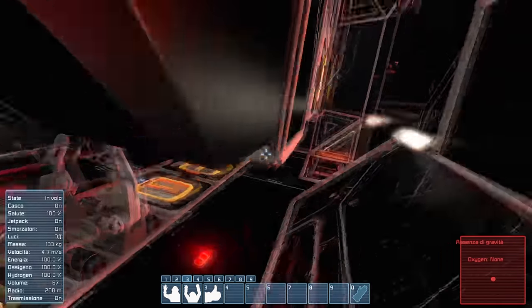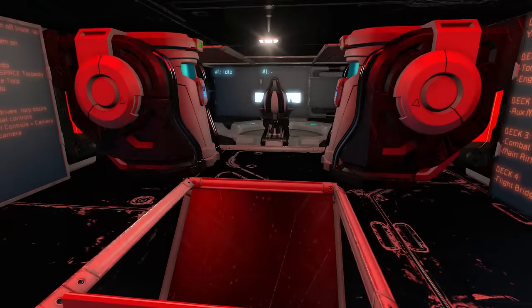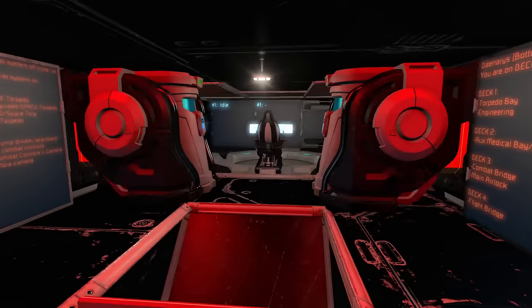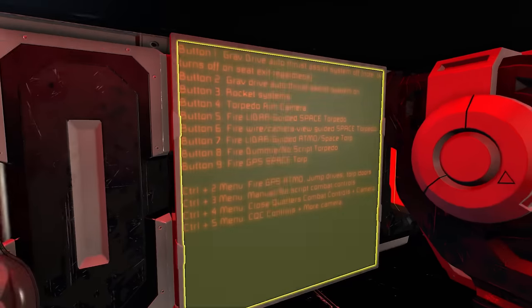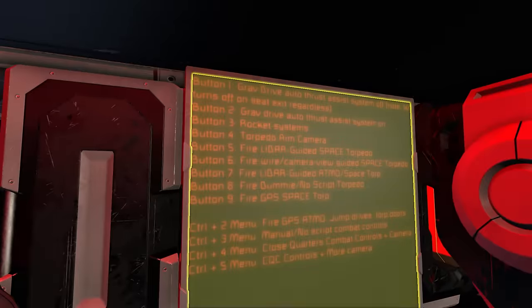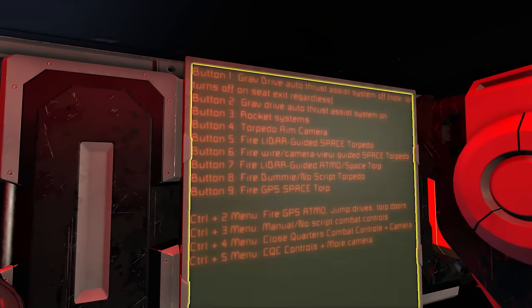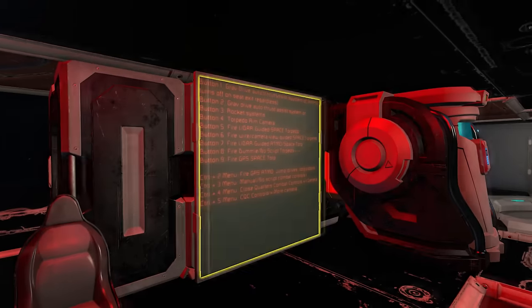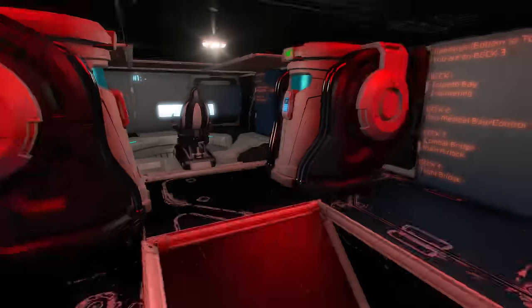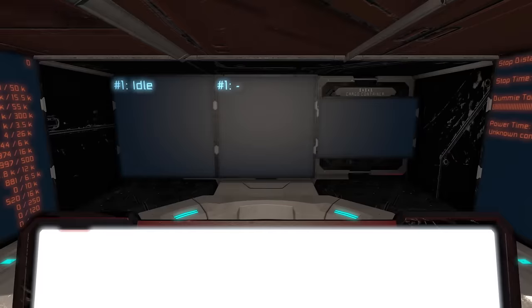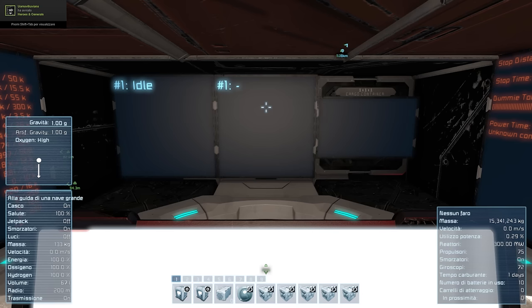Okay, cool. Let's go to the bridge. Alright, we are now ready to explain how all the systems of the ship work. Before taking a seat in the main cockpit, I would like to show you these LCD panels, which are programmed to show a quick guide to the systems of the ship, on the first tab of the control panel, so you will be able to remind yourself of all the various buttons. By the way, in this guide, I'll show you the function of every single button in the action panel. So, I'll take a seat, press tab.